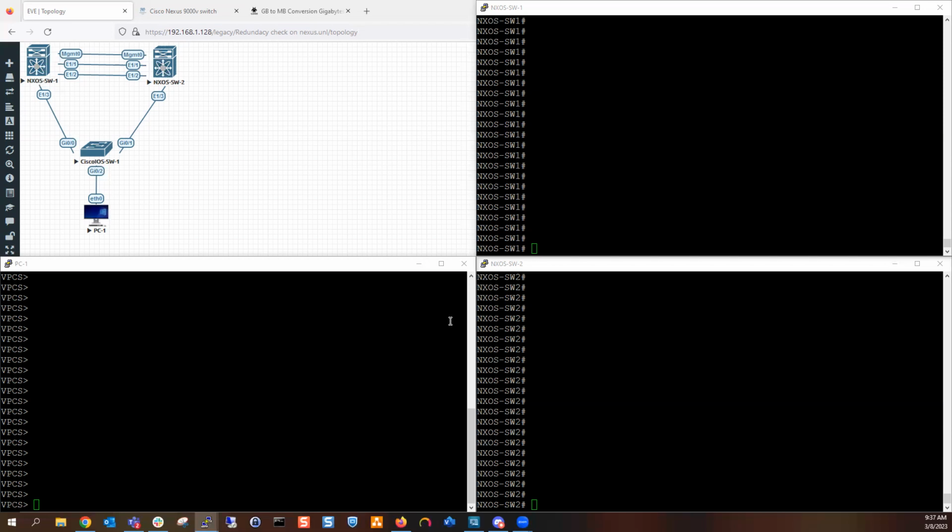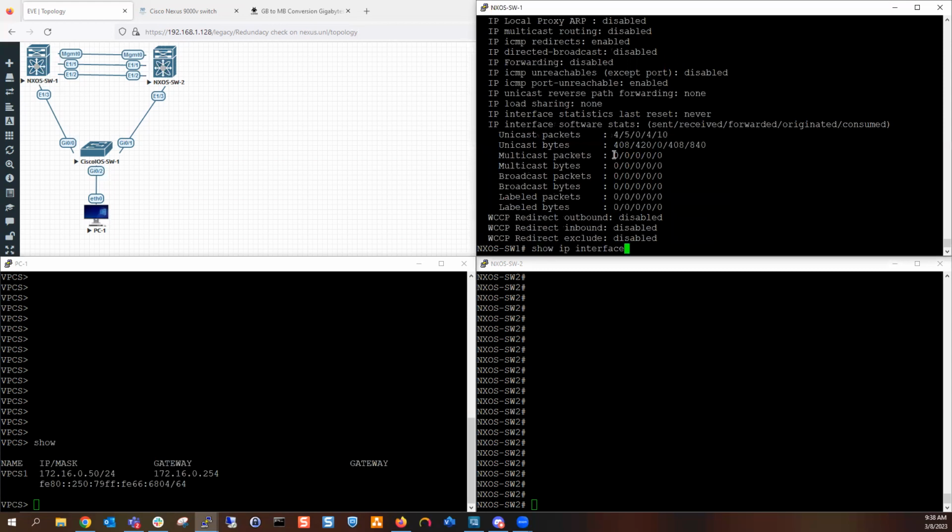for end users that connect to, we're going to say the Nexus switches are the core switch, right? We're going to just say that for this topology. And we're going to say that PC1 has its IP configuration, and I can show you guys. It has an IP address 172.16.0.50/24, right? And its gateway is 172.16.0.254, okay?